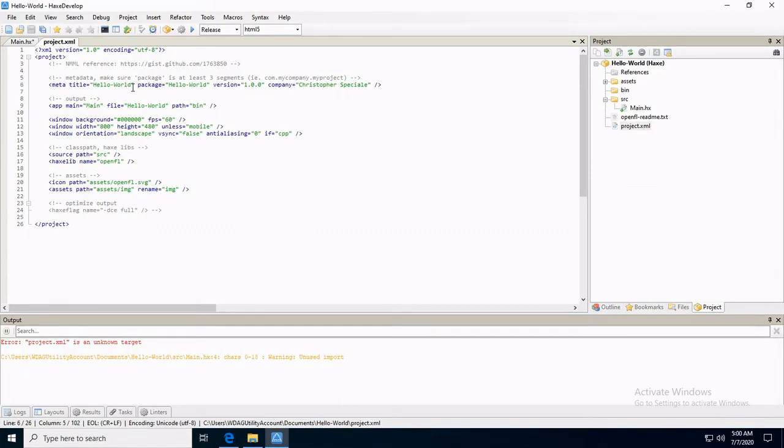Here we have the window title, the package, the version, and the company parameters. Down here, we specify our main class, which is coincidentally Main. Then there's the file output name, and then the path to the build location.